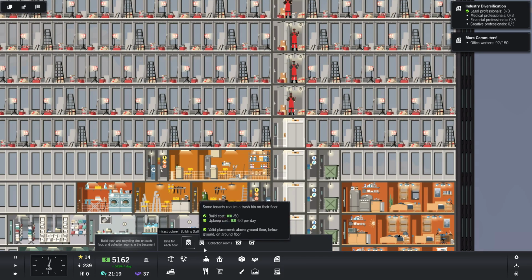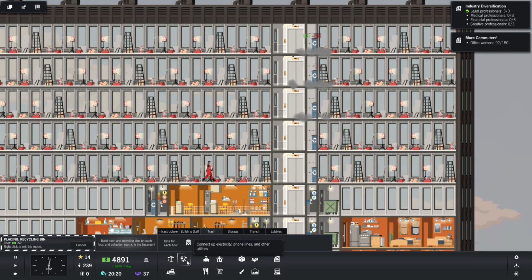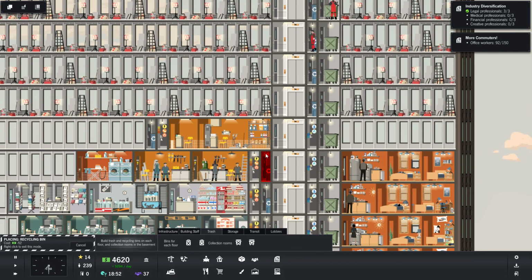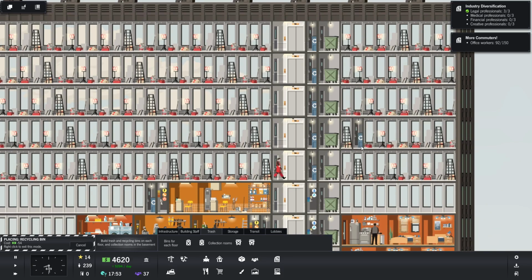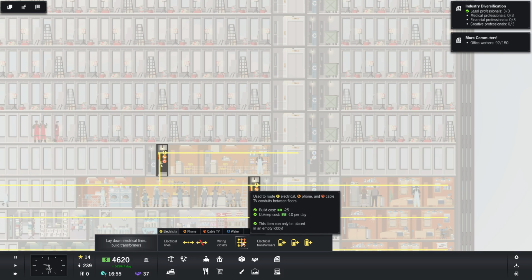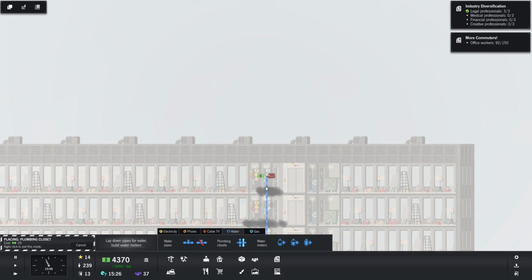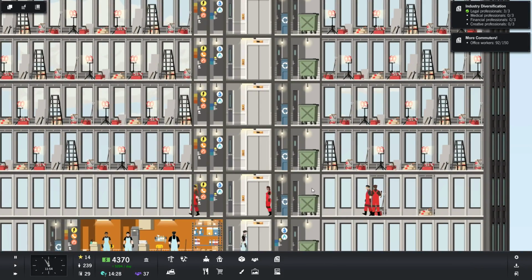And with that, I also want to add in the trash facilities before I forget. That's the main thing. So let's add a column in here of recycling, and then another column in here of just normal bins. And then let's return to what we were. Oh, I've mucked this up. Actually, this isn't a bad thing. So we're grouping by bins, which is fair enough, and that's probably a better idea actually. So again, the electricity and wiring closet's going to be jumping around, but we'll add you in there like that, and then we'll add in the plumbing closet right beside it. That's probably a better way of doing it, grouping it by the wires and the pipes and the rubbish.